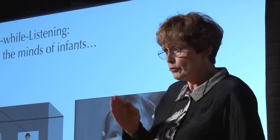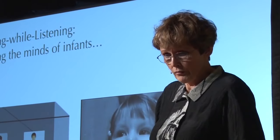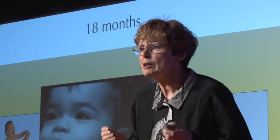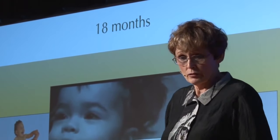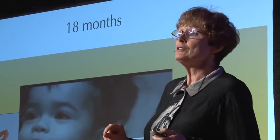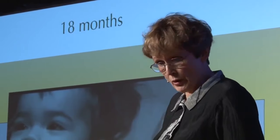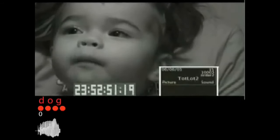Here's one study presented by Dr. Anne Fernald, director of the Language Learning Lab at the Stanford Psychology Department, showing different stages of a child's development from 18 to 30 months. This example is of a child whose parents regularly spoke to him from birth, and you're going to see how he picks up speed in understanding. When the dots are red, he's on the wrong picture; when the dots are blue, he's moved to the right picture. Where's the doggy? Can you see it?